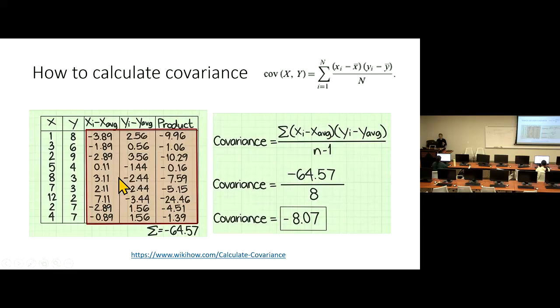Or you can do this step by step using the coding skills you just learned. And to do this, once you do this centralization, you centralize your data around the mean, then you get two vectors. These two vectors, you can do the multiplication and summation, and then divide by n minus 1.